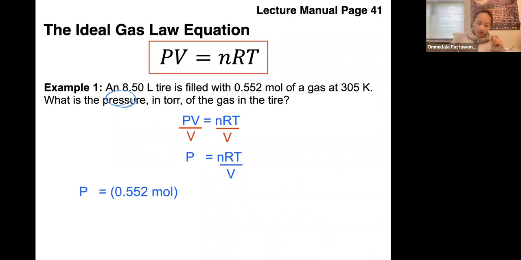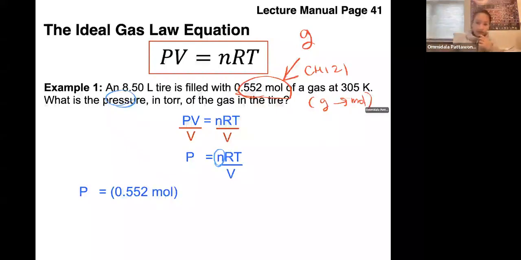So remember mole, right? If the problem is not giving you moles, if it gives you grams instead, you will need to actually convert that to moles first, okay, by using molar mass that we learned in Chem 121. So you need to recall that. It's changing from grams to mole using molar mass. In this case, you don't need to do anything because it's already given to you in moles. So perfect, we're just going to use that.